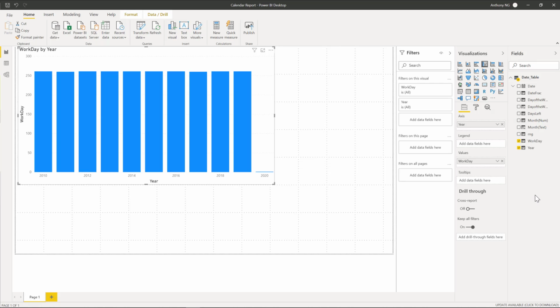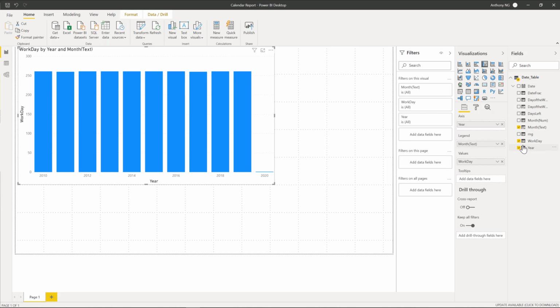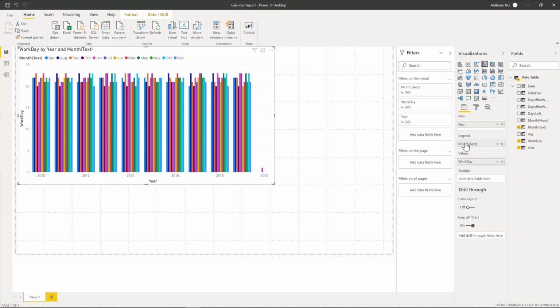The other way that we can look at it is from a monthly perspective. So let's have a look at it from a monthly perspective. Now the month is being put into the legend. Well, yeah, this is quite useful. You can actually see this is 2010, and the various months and the number of work days per month. And there's always a dip here.